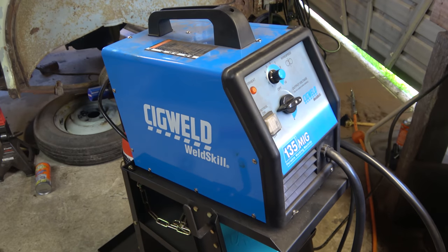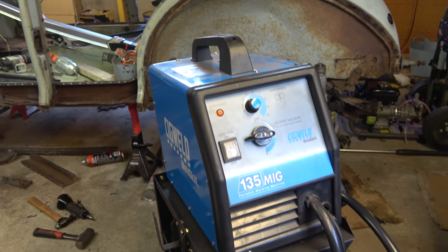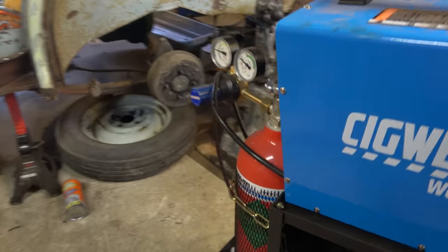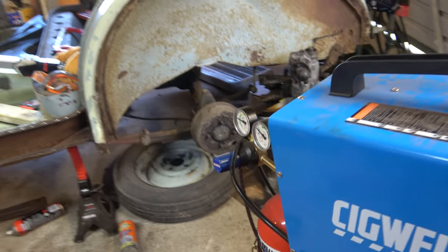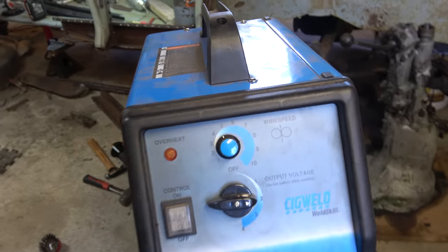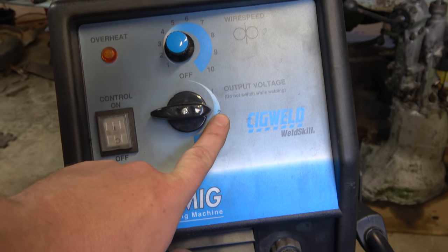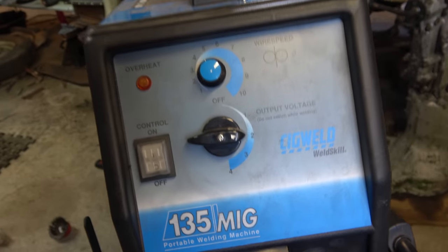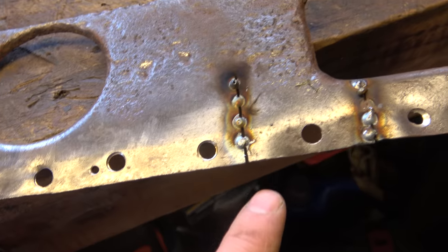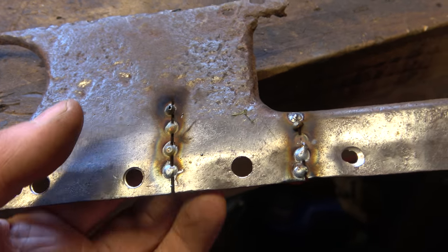Right, so here's our welding setup. It's a SIP Weldskill 135 amp MIG welder. Now we're running straight CO2. Probably not the perfect gas for what we're doing, but that's what we've got. In terms of our settings, if you're playing along at home, output voltage we've got set to 2, wire speed about 4.8 give or take. I've just done a couple of test welds on one of the old panels and I think they look pretty adequate. We've got good penetration.